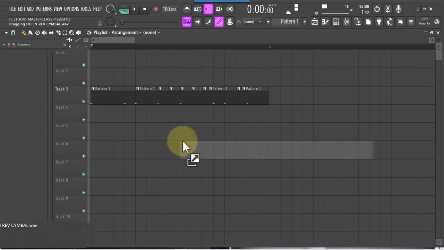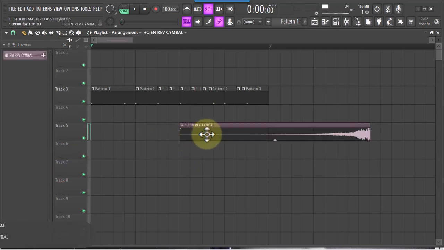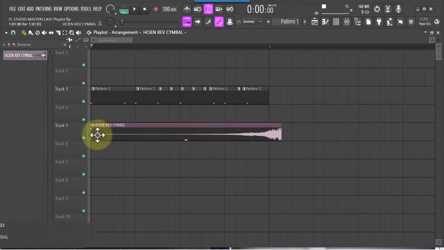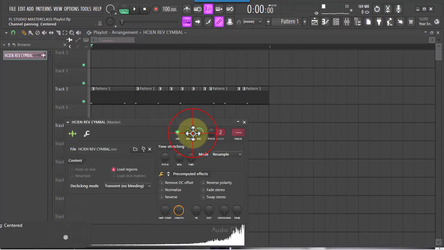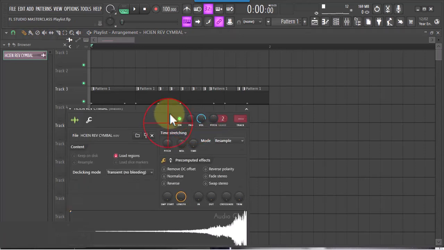Let me make use of this particular one here. I want to make particular use of this reverse sine bar. Remember we want to talk about the sampler. What you can do is double click, and it will take you to the sampler.